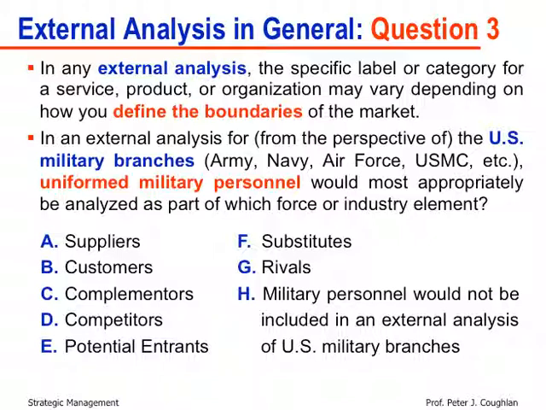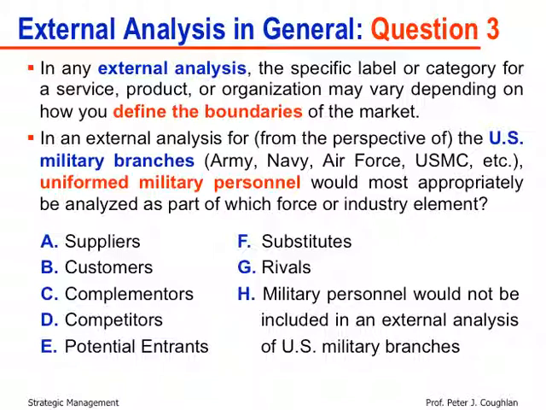So in any external analysis, the specific label or category for a service, product, or organization may vary depending on how you define the boundaries of the market. In an external analysis from the perspective of the U.S. military branches, Army, Navy, Air Force, Marines, etc., uniform military personnel would most appropriately be analyzed as part of which force or industry element, right?